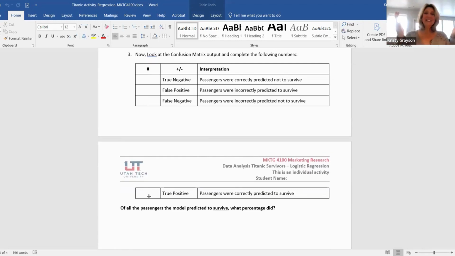So that's the end of our Titanic exercise. I'm really excited that we made it through. Just a reminder, when you turn in your assignment uploaded into Canvas, make sure you have all three worksheets: the descriptives, the correlation, and the logistic regression. I also want the Excel file from the pivot tables that you did with the descriptive analysis. So that's 4 pieces of information you're going to have, and I'm really looking forward to translating some of this code and data into Python with your research surveys that you have out in the field.